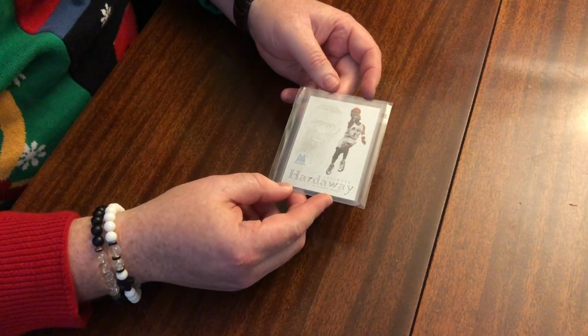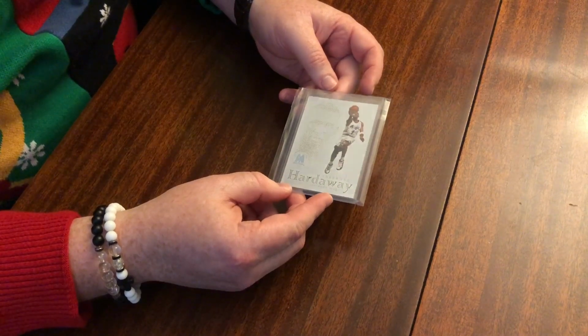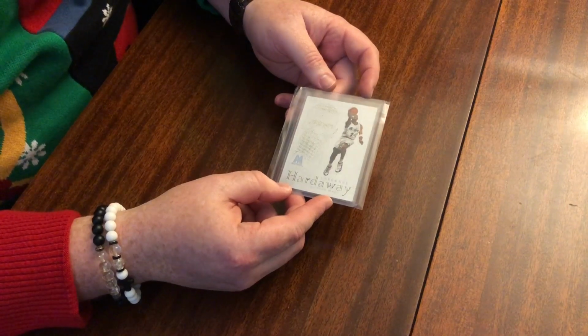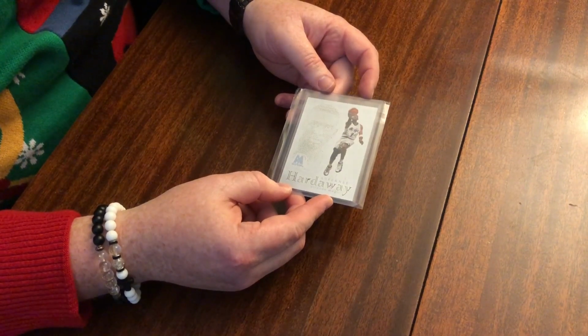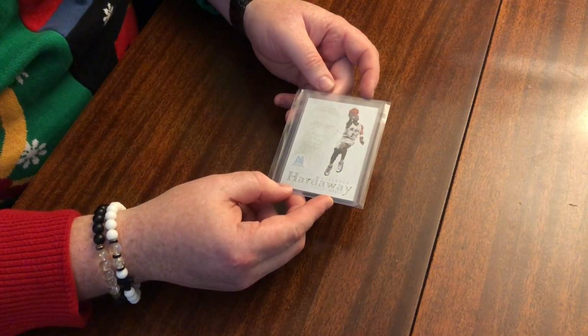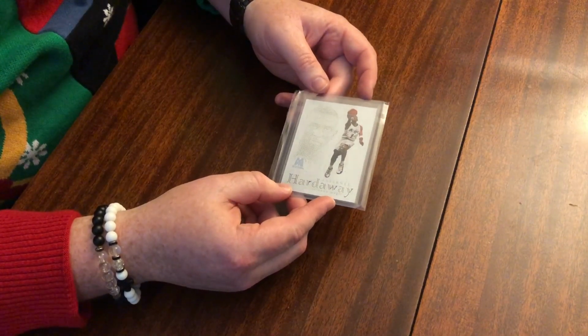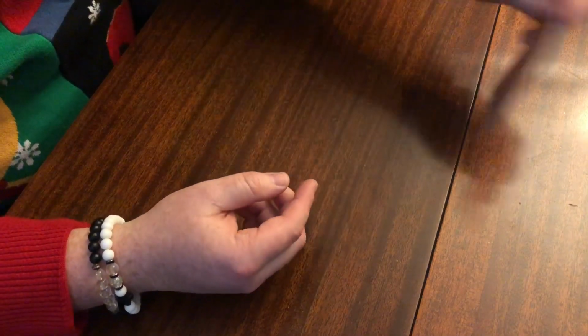It's not an incredibly valuable card because it's not serial numbered like some of the other ones. Jordan is worth thousands of dollars. There's only 40 of those, but it does get a little bit of a boost because that set is so highly sought after. But also there's a little bit of misunderstanding about the serial numbering on that set. So it's a fun one there.